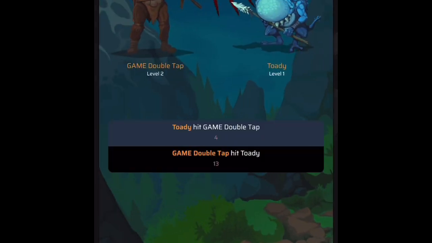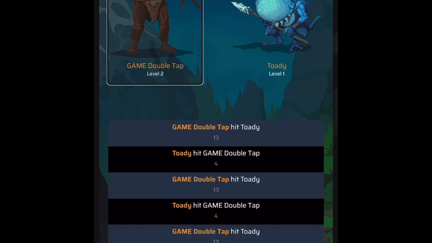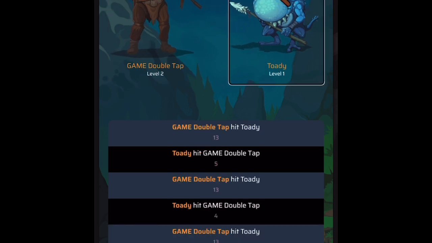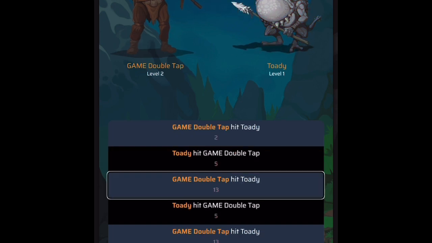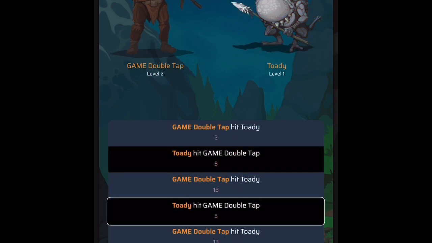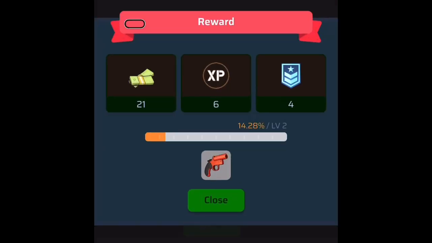Battle. Health 97/100, Game Double Tap, level 2. Toady, health 28/67, level 1. Toady hits Game Double Tap for 5. Game Double Tap hits Toady for 13, again 13. Toady hits for 5. Game Double Tap hits for 13. All right. Claim. We won that.